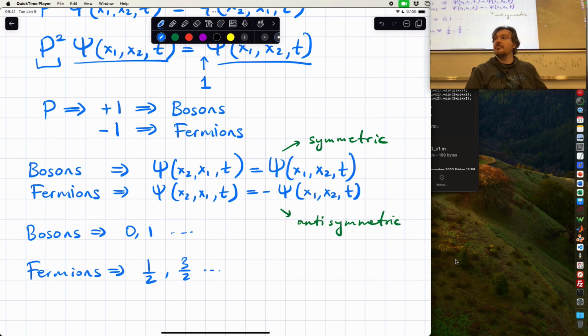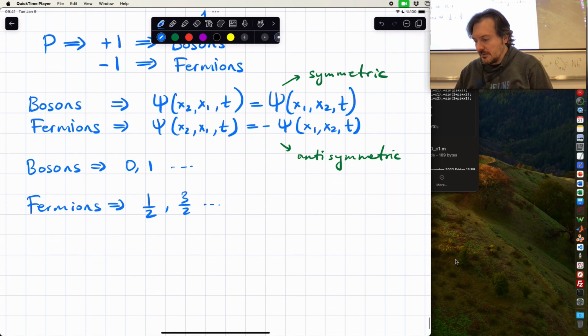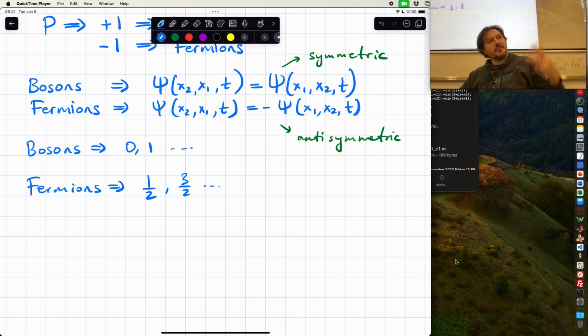So far, do you have a question? Any question at all? Yeah, I have, yes. What if there's 3 positions in the wave function? Very good question. What if there are 3 particles, right? Then the wave function, so there are 3 electrons, for example, right? Then the wave function needs to be antisymmetric with respect to each particle exchange. So whether you change 1 to 2, 1 to 3, or 2 to 3, for each one of them, it needs to be antisymmetric. Okay?